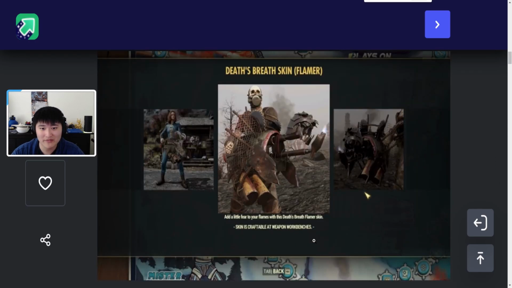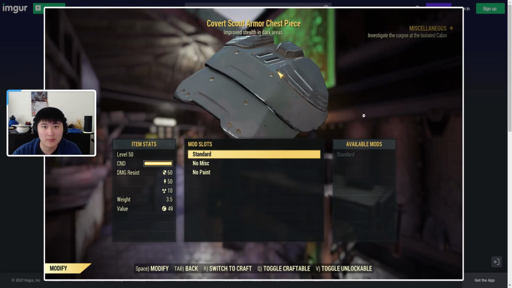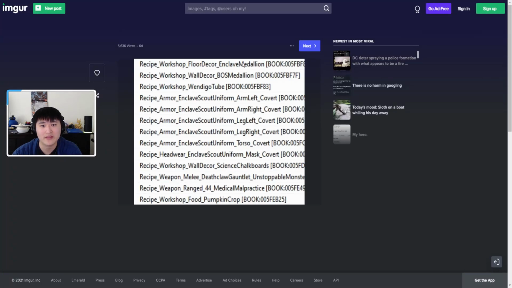Very nice. We have a flamer skin called Death's Breath. Looks very nice. We have a power fist skin called Icebreaker. And then we have some sort of Scout armor piece. It looks like it's going to be a new Daily Op reward, probably. And then this is a Daily Op reward list. It looks like we have an Enclave medallion and a BOS medallion, for floor decor and wall decor, and then we have a Wendigo tube. Interesting. That might be similar to the Super Mutant tube. And then it looks like we have some Enclave Scout armor coming.